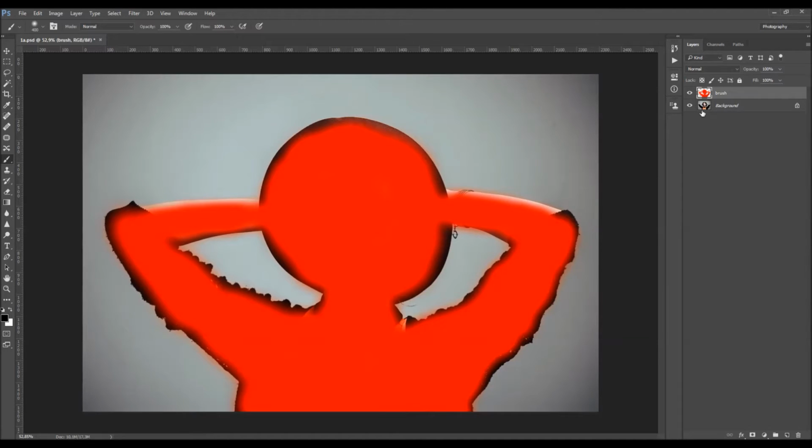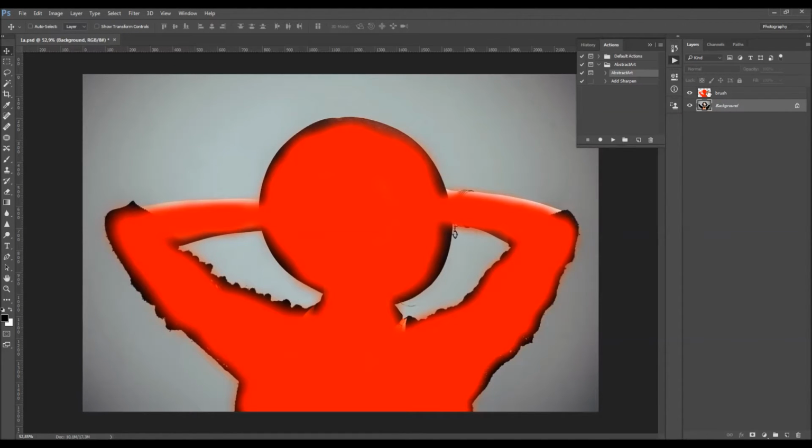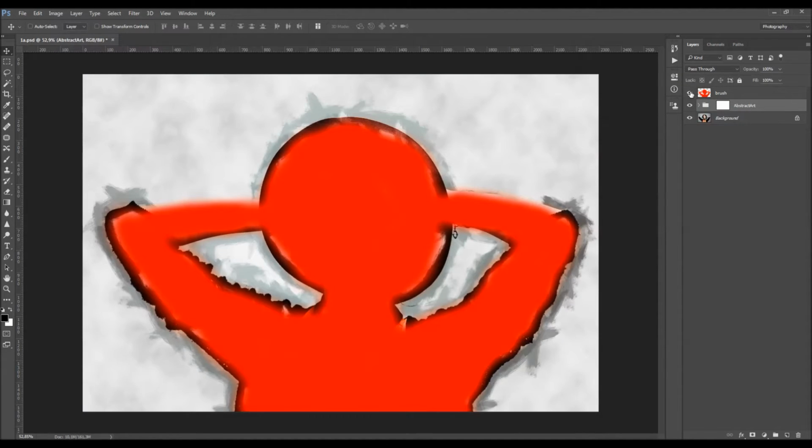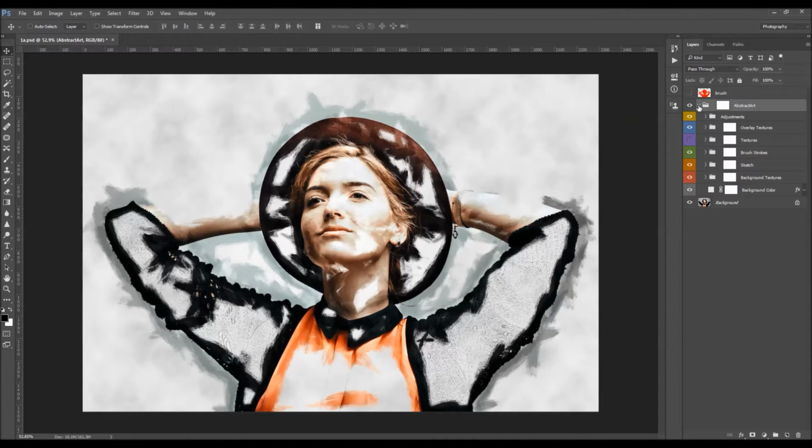And also, if you want just to play the action using the same brushed area, because the action is made so every time you run the action, you will get a different, unique result. So the brush strokes will be a little differently arranged, have a different form. So you can just delete this AbstractArt folder, and you can just play the action again using the same brushed area, and you're going to get a unique result. Alright, so I'll just get back to this folder now. I'm just going to turn off the brush layer for now.